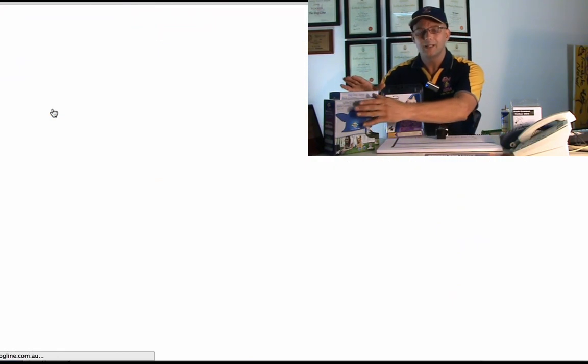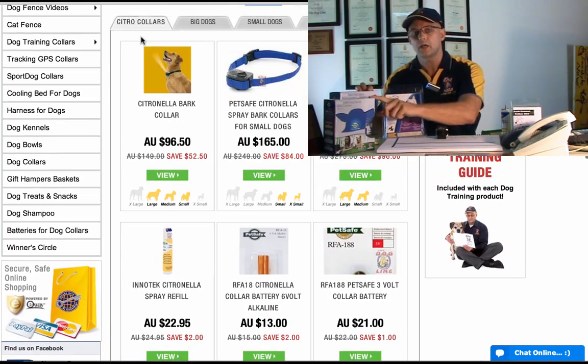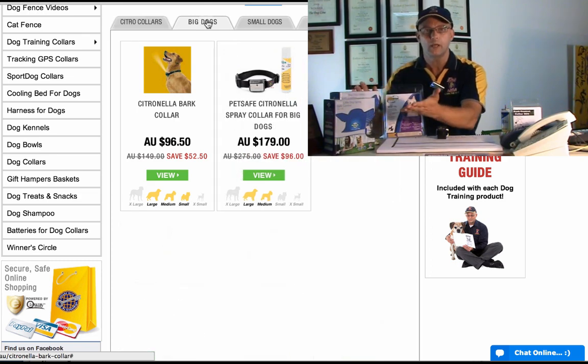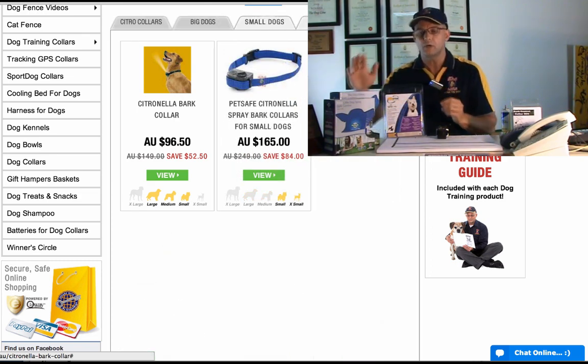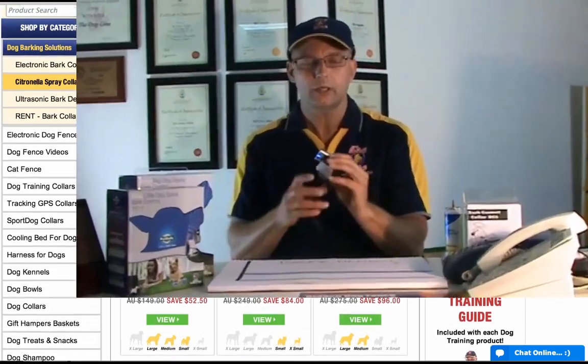These more elite little dog and big dog ones have dual activation. So remember that, they need sound and vibration to activate, so they're not going to go off accidentally, because if they don't get one, don't get the other at the same time, they're not going to go off. So just quickly, grab the battery, whack it in the collar, get the strap, thread it on, all the instructions included in the kit, battery and the Citronella refills there as well.